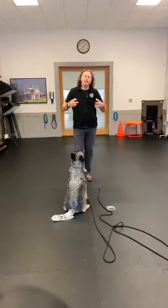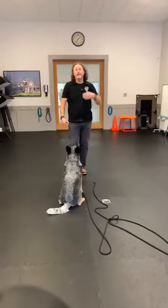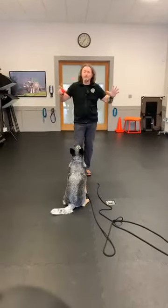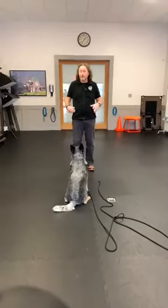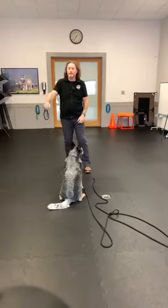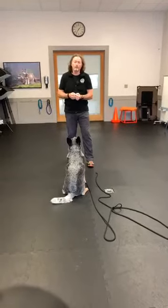With place, I'm going to use a complex signal: the return to the dog, take control, free the dog, just like I do. I'm going to do that in place forevermore. But for stay, after a couple of weeks, many people, once they have reliability, can start to shed some of those signals. Meaning you can start to actually work on come from that spot if you want to.